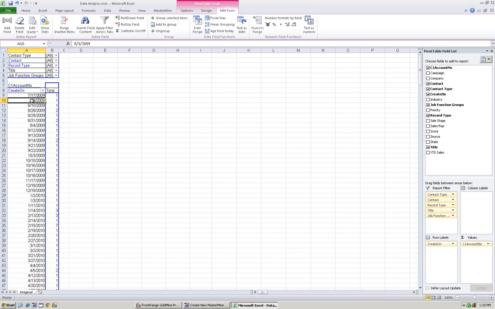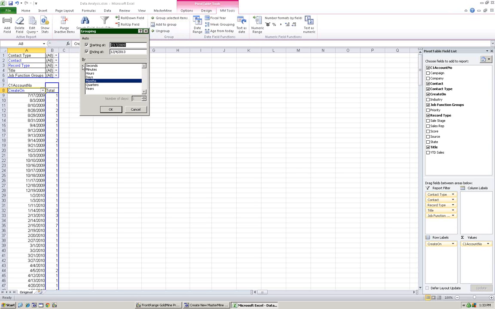A better way to do it is select a single item, a single date within that field, or select the field button itself. Either way, when you do that, if you hit the group button or the date range button, either one of these two buttons up here, you'll get the same result, which is a date grouping dialog. This date grouping dialog allows you to take this one date field and proliferate it out into multiple date groupings.